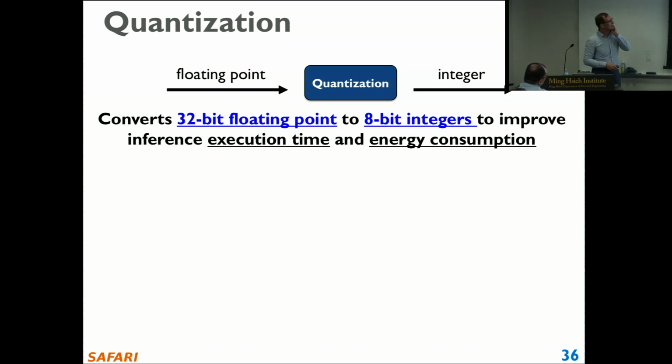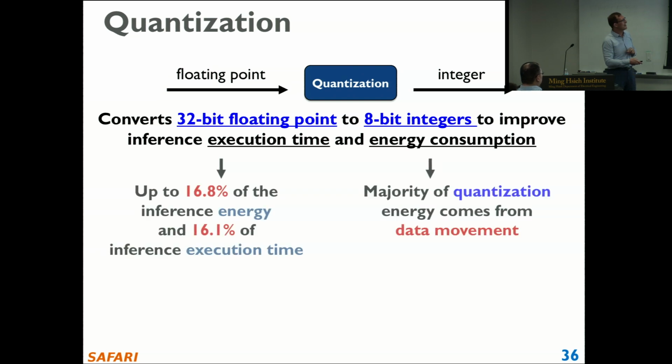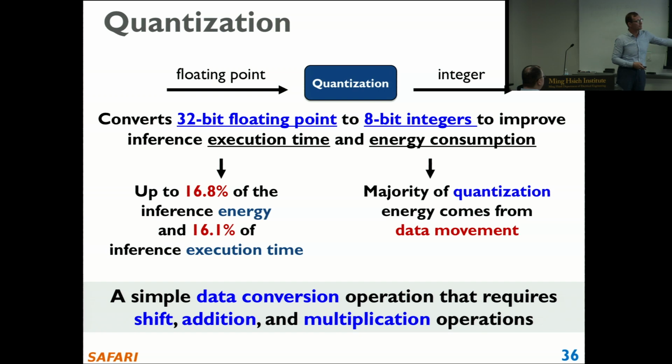Quantization is another example. Essentially, you don't need full 32-bit floating point numbers to do the learning. You could reduce them. Actually, people are trying to get rid of as many bits as possible over here. People are trying to do binary neural networks, for example. In TensorFlow, you convert 32-bit floating points to 8-bit integers. And that takes a lot of data movement to be able to do that. And this is a very simple data conversion operation that you could easily do in memory without moving the data into the processor. If you actually had some simple primitives inside the logic layer, you could do these relatively easily.